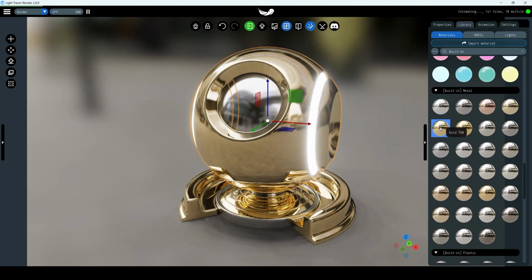What does this mean for you as a designer? It means that setting up a photorealistic render of your jewelry is now easier than ever. With just a couple of clicks, you can apply these new materials to your designs and see the magic unfold. Whether it's the lustrous sheen of platinum, the rich glow of gold, or the subtle elegance of silver, these materials capture every detail with incredible precision.